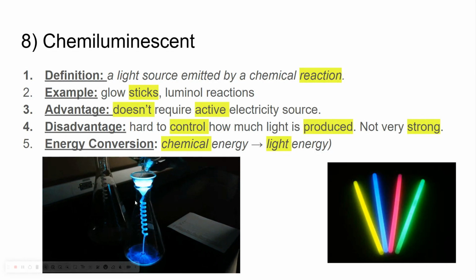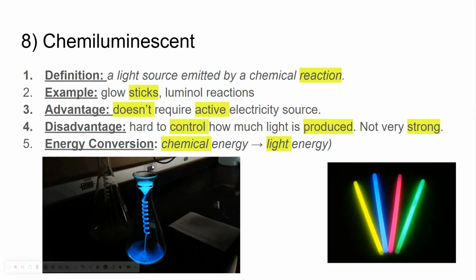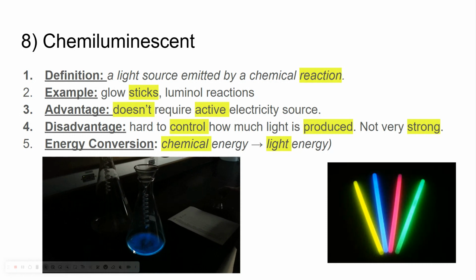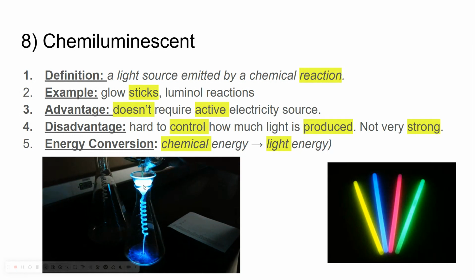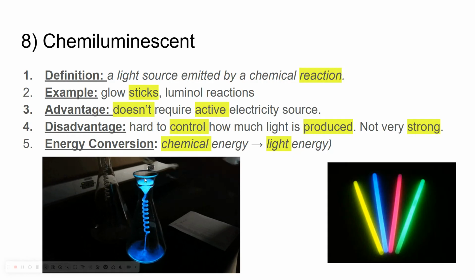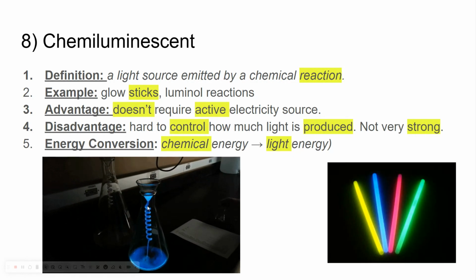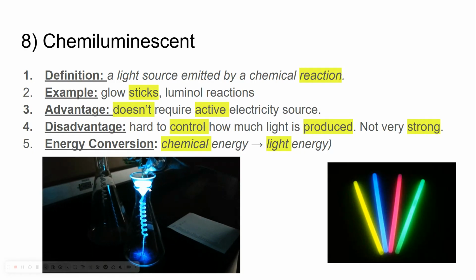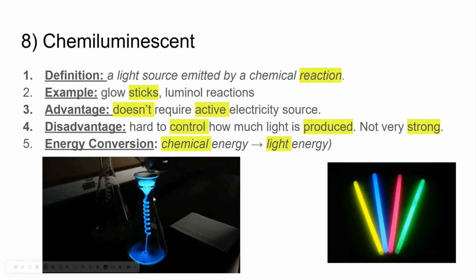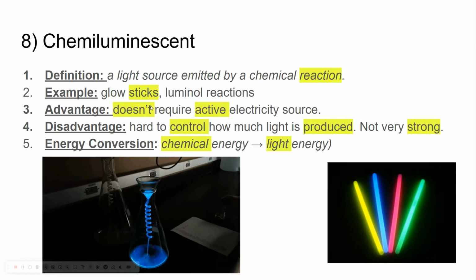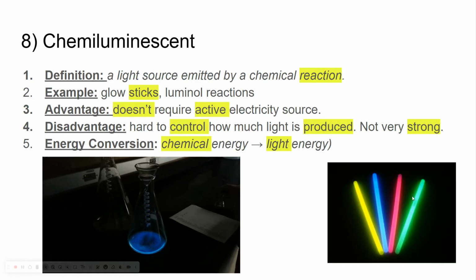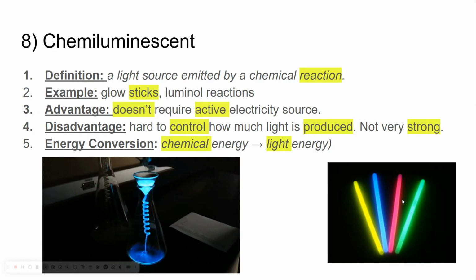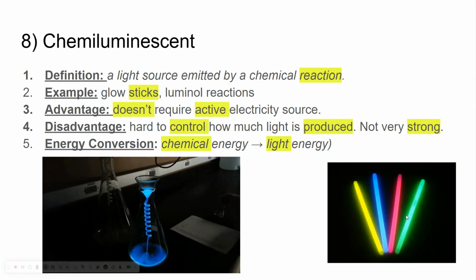So take a look at this GIF right here. We've got luminol and a couple other chemicals getting mixed together, and they are reacting with one another, giving off light. Pretty neat. Notice how it's really intense when they're first mixing, and as the reaction occurs, it gets progressively darker and darker. That's because the chemical reaction is at its strongest when they're first mixed, and then the chemical reaction is slowly ending. Other examples other than this luminol reaction, think glow sticks. You crack the glow stick, that creates that chemical reaction, and that's why we have glow sticks.